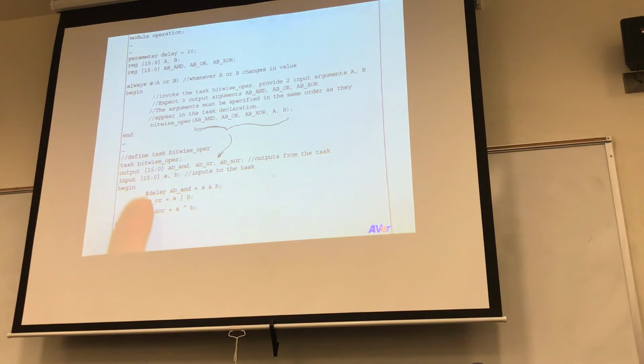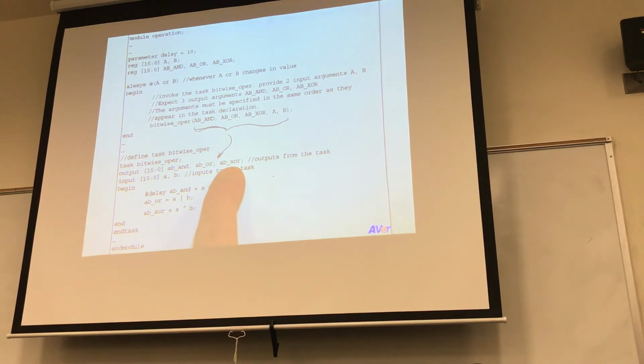Now you'll notice in the task template, I have some outputs, and they are defined on the left-hand side of an assignment statement. Notice there is no initial or always statement required. But in a blocking assignment, the variable on the left-hand side of an assignment has to be declared as a reg variable. So that's by default. So you just declare it as an output, and then you can go ahead and assign it, but you did not have to redeclare it as a reg variable. In a normal module, if I had declared AB_XOR as an output, and I wanted to do an assignment, I would have to redeclare it as a reg variable. That is not required in the task template because the default is reg variable.